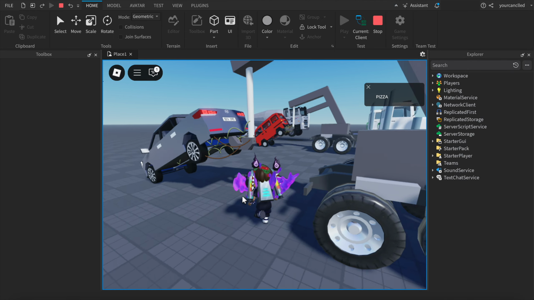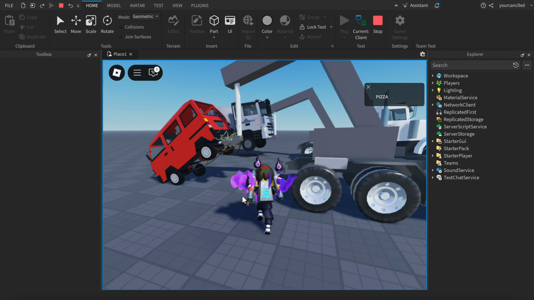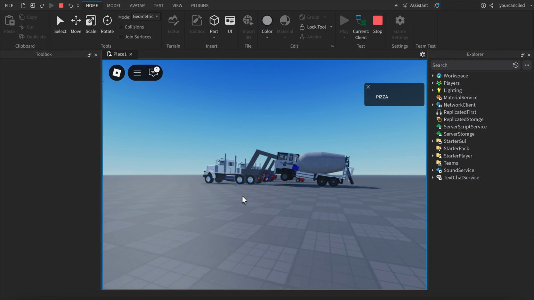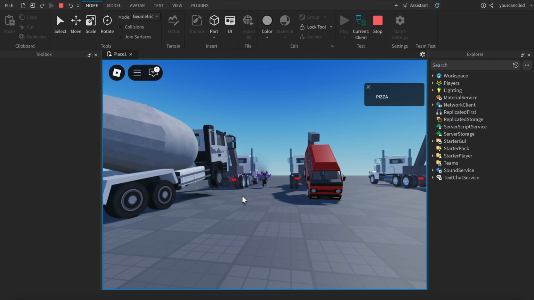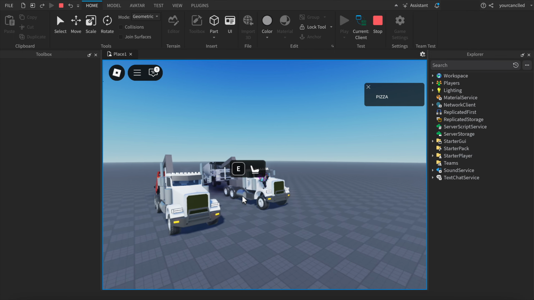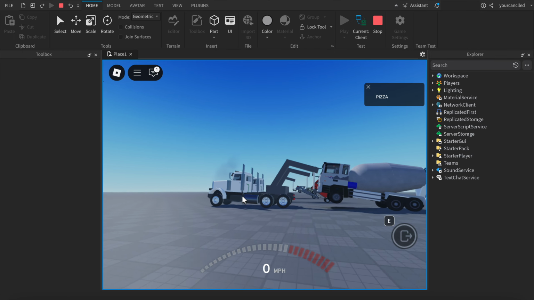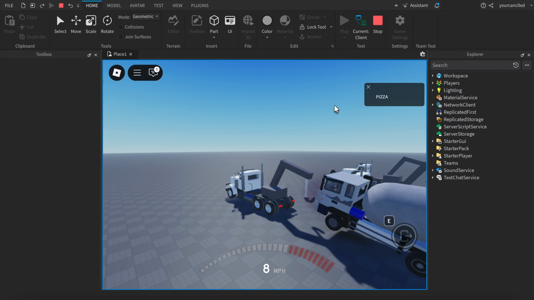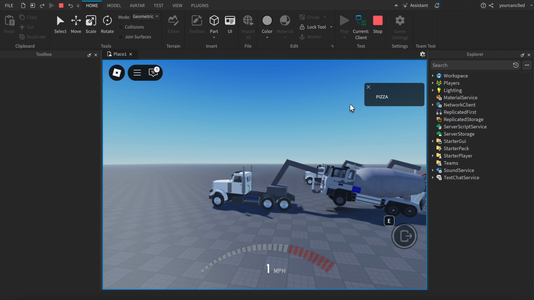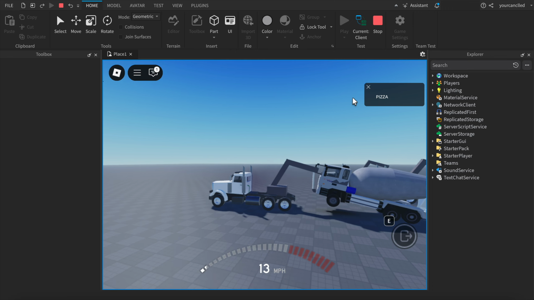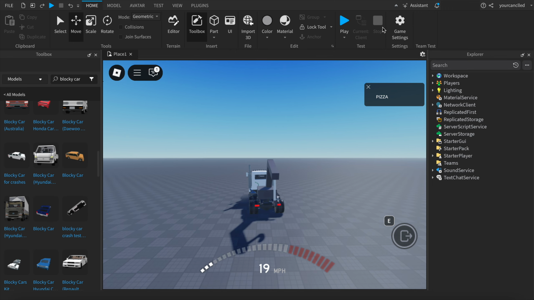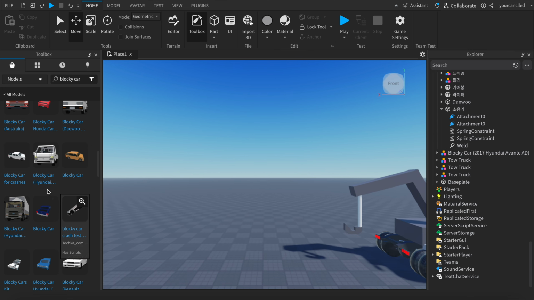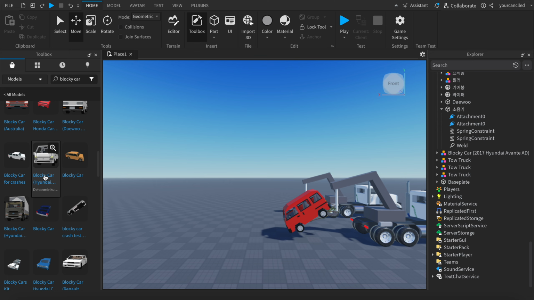So right here, it does work, but sometimes the truck can lean over a little bit. And when you don't have the attachments and all that, sometimes it can lean over, so I'm not gonna use that one.